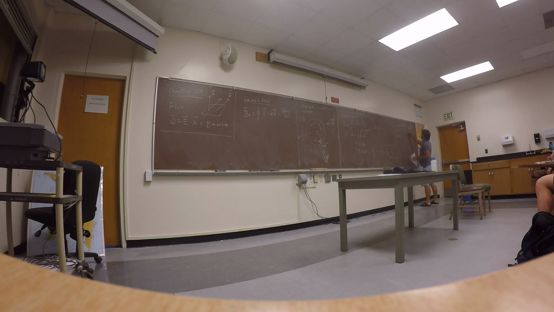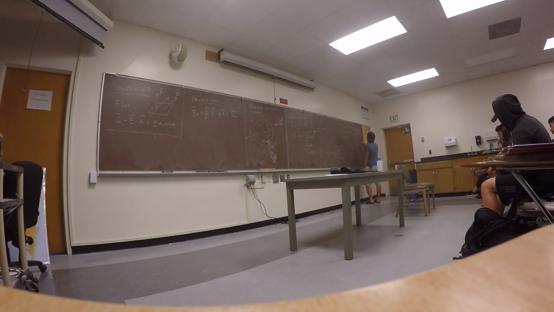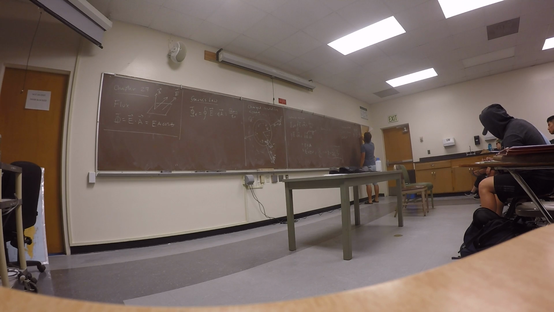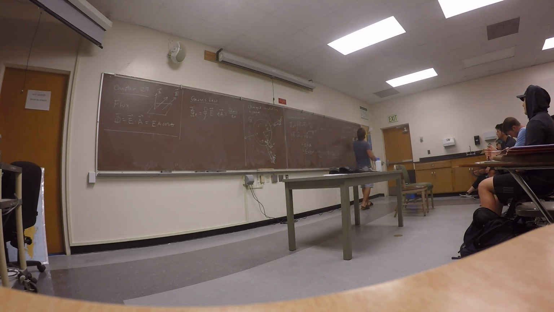So first of all, we need to talk about our rho, which is our volume charge density. And that's going to be Q over V. Well, what's the volume of a sphere? Yeah, 4/3 pi r cubed. So this is really going to be Q over 4/3 pi big R cubed. That's how much charge is spread out evenly through our volume here. And that's what gives us our volume charge density, rho.